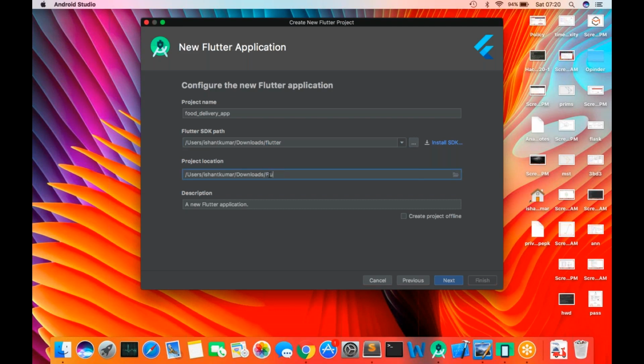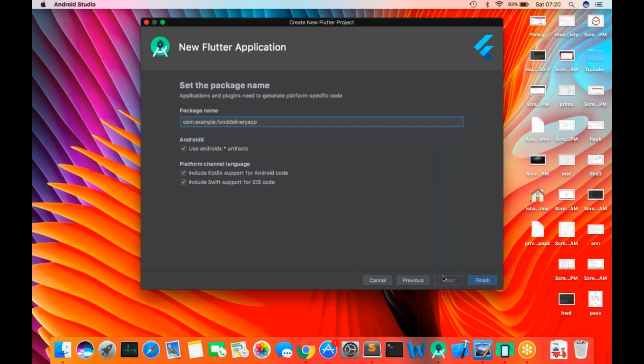I'm going to write it so that in my downloads directory there will be a folder called Flutter apps, and in the Flutter apps there will be this application called food delivery app, right? Very quickly, I'll give a small description: food delivery application. Now I'll say next.